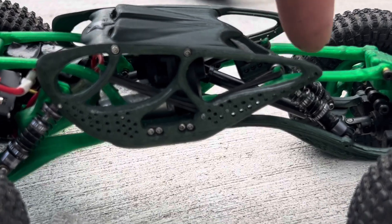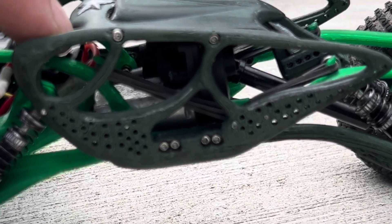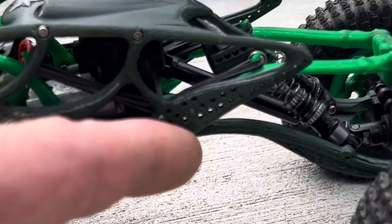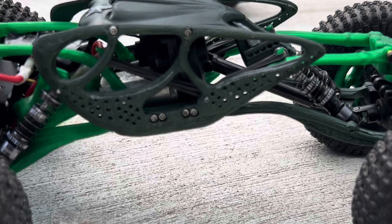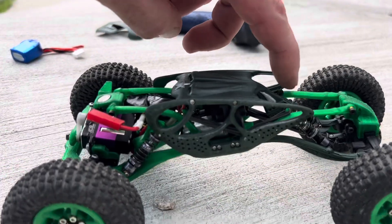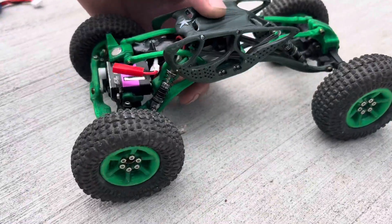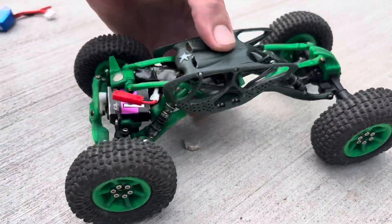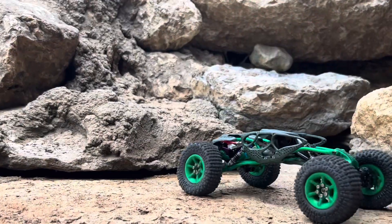You can see here the links mounted here and here in the front, down to a screw here in the center. We have vans running two all the way around and three on the rear passenger side. We are running the Injura oil-filled shocks with 80-weight oil. Alright, here we go — let's go!